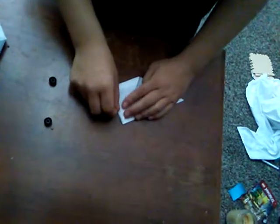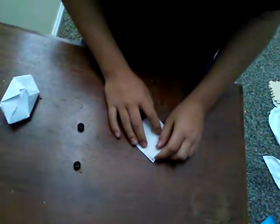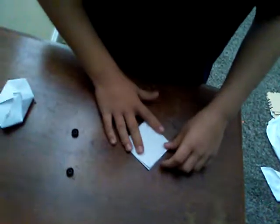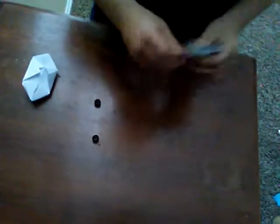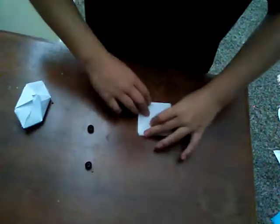You're going to do that on all the sides. You're going to take one of the flaps — there should be four flaps — and fold this in like that. There should still be a flap behind it. You do that on all the sides. It should look like that on one side, and on this side too.